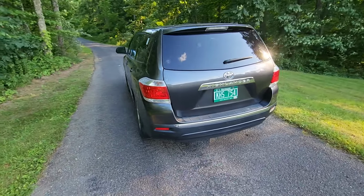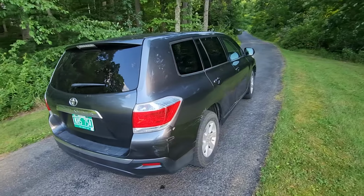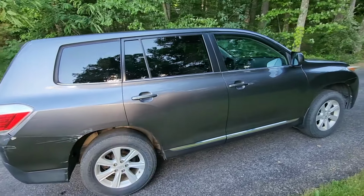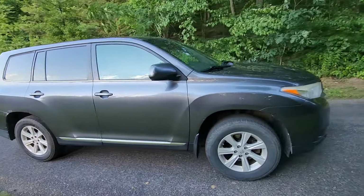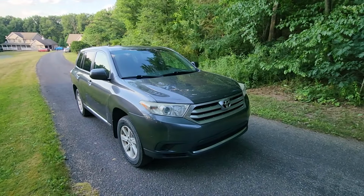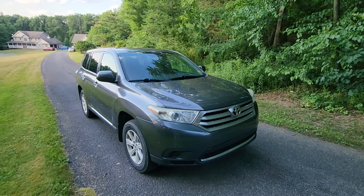The chrome shines nice. The wheels are in good shape. I don't see any abnormal clear coat wear, anything like that. There's a little scrape there on the back. But really, overall, I am impressed with how this has held up. I don't think anyone's going to be disappointed or anything to really look out for on the outside of these, other than if you're in the Northeast, it's still a good idea to check them out for rust.